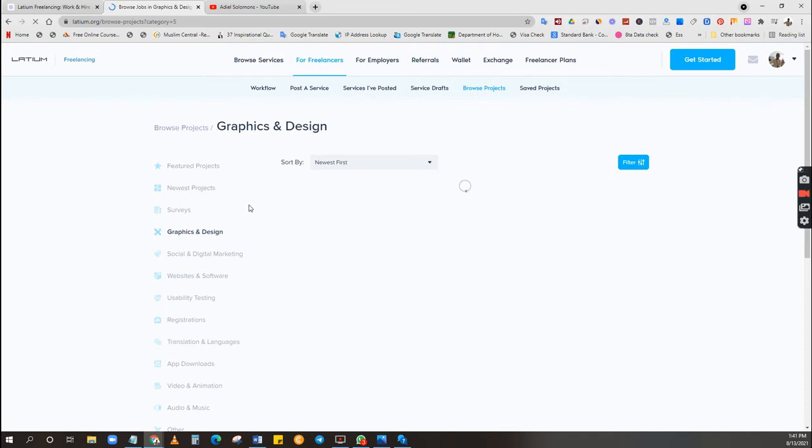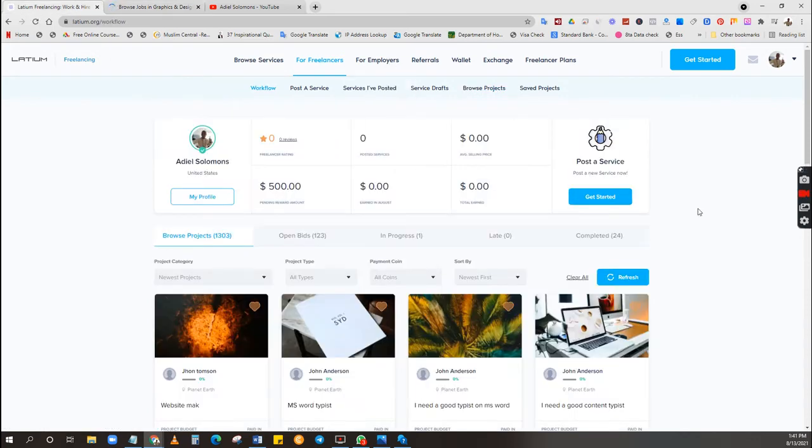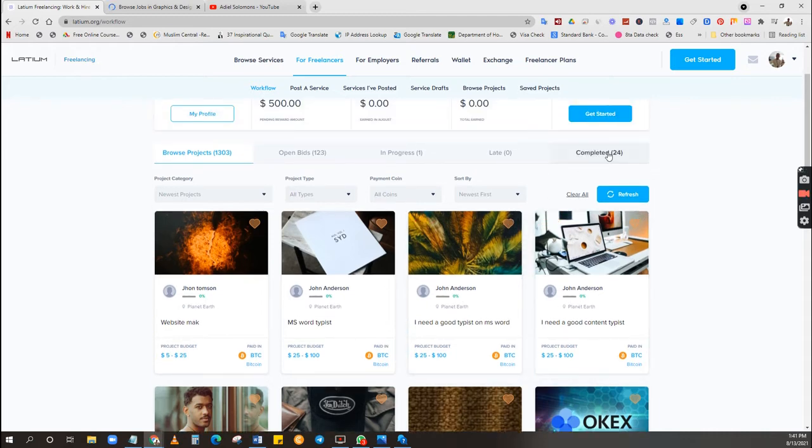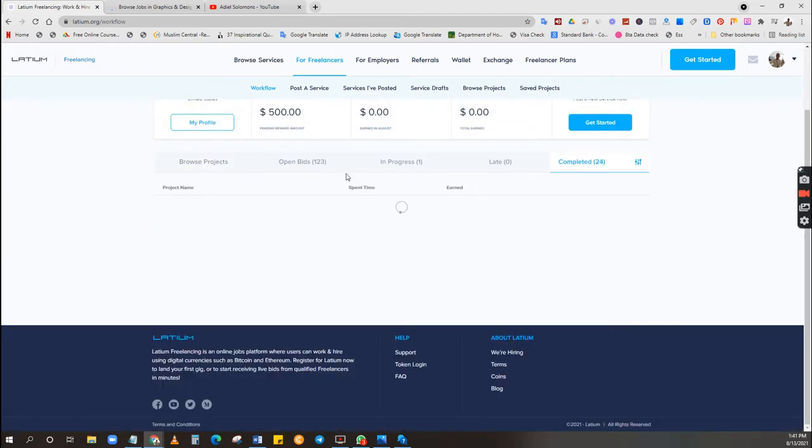I just quickly want to take you guys over and show you what I've done on my account. I've spoken to the guys and they've advised me that the dashboard information still needs to be updated, so some of the information is not correct or it's not showing properly, like these amounts here.